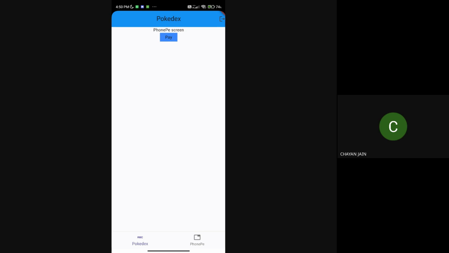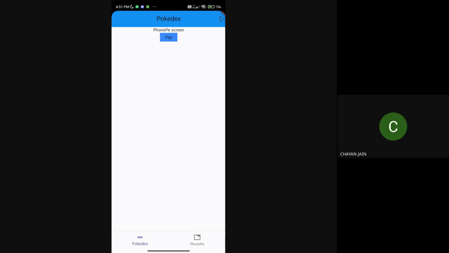So this should work basically. Okay, so this is it for PhonePe.